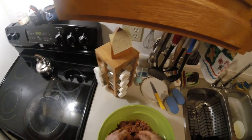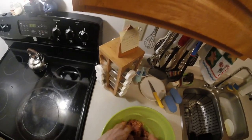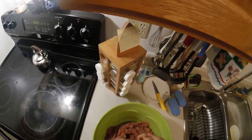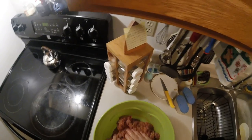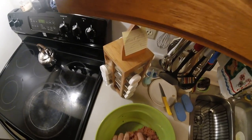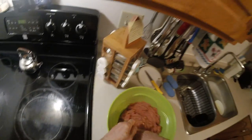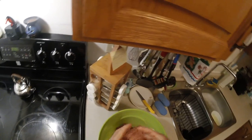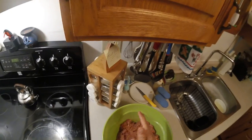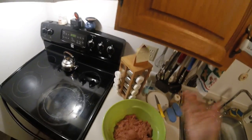Oh, that's cold on the hands. Right on there. All right. I'm really wishing I had the extra couple of eggs in there right now, because that really helps to act as a binding agent and hold it together. But we will make do. This is just about the right texture that I'm looking for, and we're going to have meatballs about, I'm pretty lazy, so when I'm putting them on the pan, we're going to have meatballs about that size.